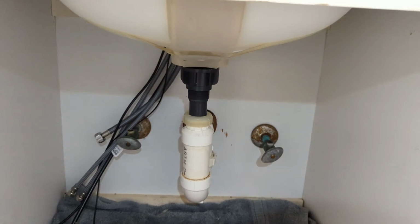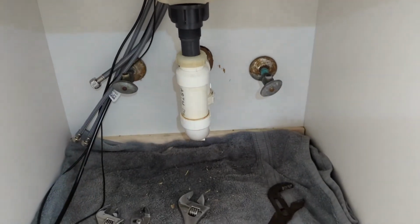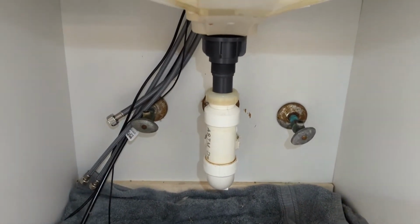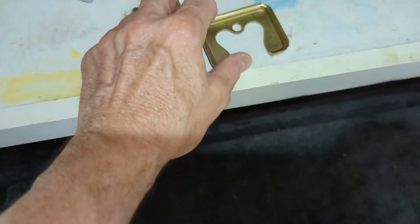And we're going to run some water. We're going to hook up the things and run some water through it. We're also going to make sure all the debris is out, checking all the screens everywhere and making sure nothing's clogged. All right, I forgot to tell you about this little part here.